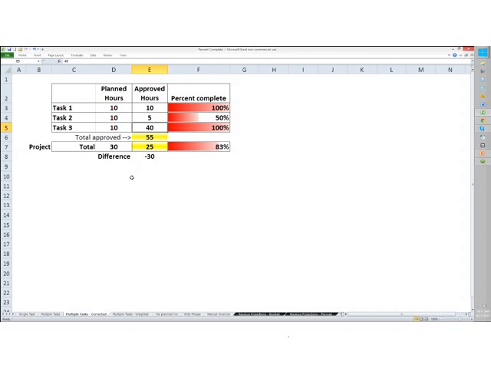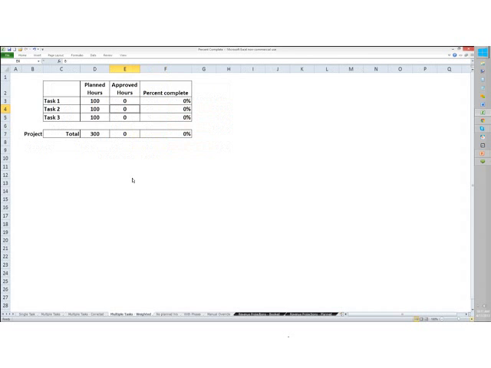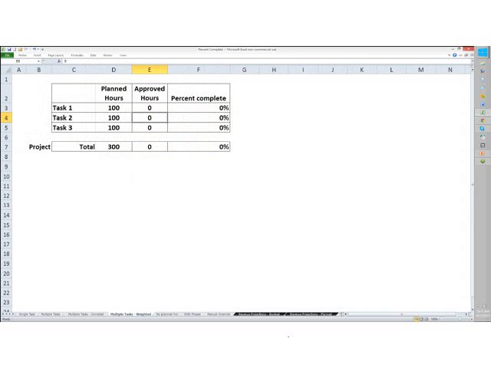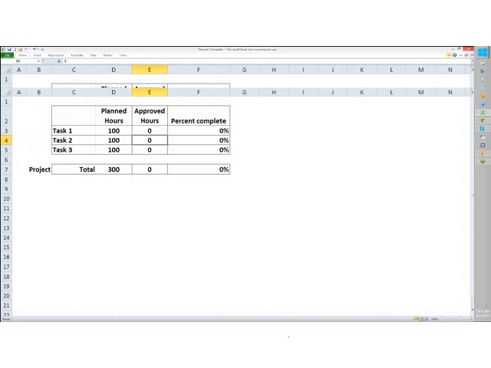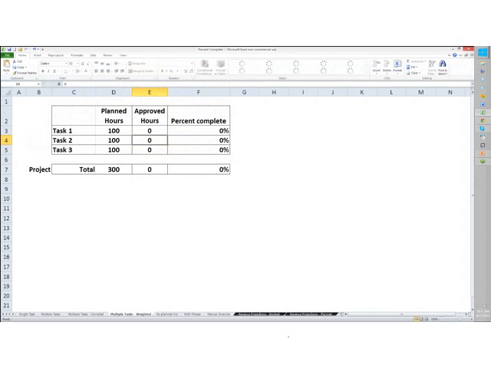Let's look at another scenario here where we've got tasks with different planned hours. I'm going to actually change this just for a second here. And let's say our planned hours are a little bit different where we've got something like this. Okay?